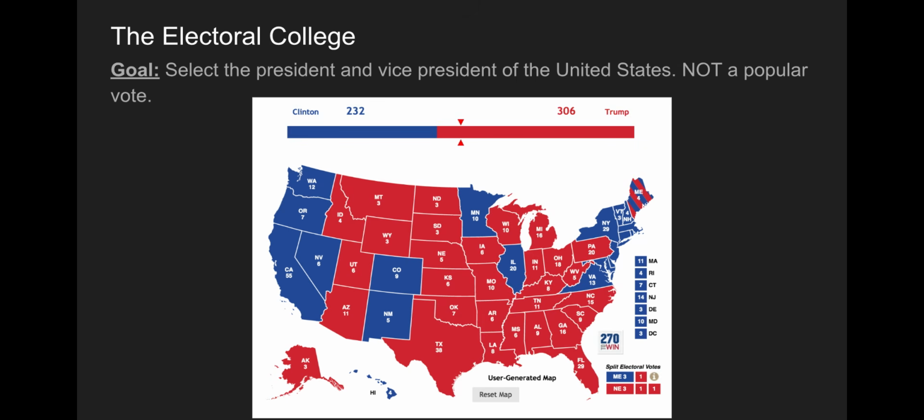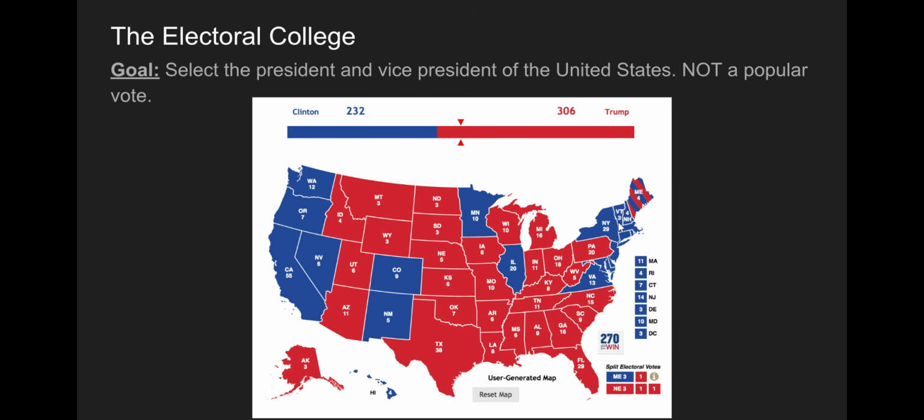So you'll notice New York, if we look at that, has 29 electoral votes. You can almost think of it like a point system. To win the presidency, you need the most points. You need 270 specifically to win. So if New York State is worth 29 points, then whoever wins in New York State, whoever has the most votes out of the two candidates, they get all 29 electors. It's a winner-takes-all system.